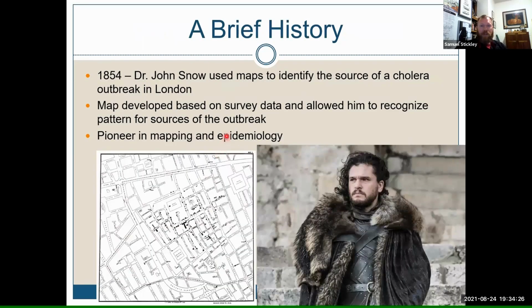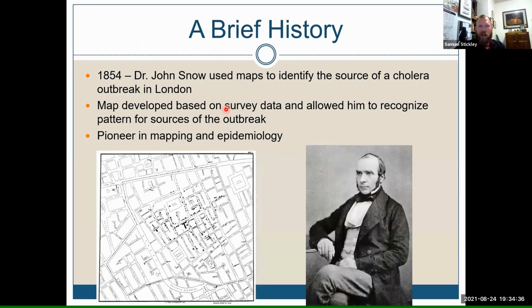So, a brief history: a map in 1854 developed by Dr. John Snow. Not the one you're probably thinking of, but this old guy right here. He used a hand-drawn map, which you will see if you type in his name, and he had some survey data that he and somebody else worked on.